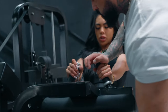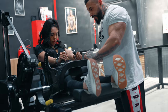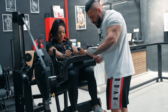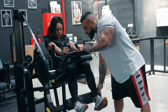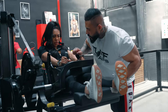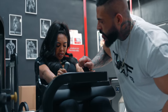Drive, one, squeeze, slow. Good, come on. Drive, 2, good, squeeze, come on, drive it down, good, pause hard, there you go, 3, good, drive, come on, hard, 4, good, perfect, perfect, perfect, come on, 5, good, slow, good, good, good, come on, pause at the top, and drive, 6, good, slow, pause at the top, drive, come on, 7, good, now we work, now we work. Come on, pause, up. 8, good, come on, let's go. Pause.